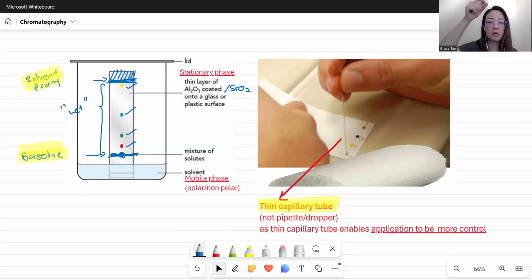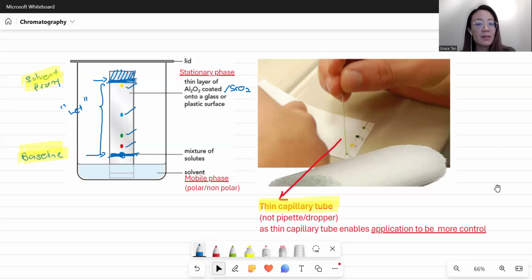If you use a dropper, one drop, maybe it's already 1-2 ml. But for the same 1-2 ml, you need maybe 50 to 100 times of thin capillary tube to transfer. So the difference between these two is, one is more controlled. You can control it to a very tiny small spot. And the other one is one lump sum, you transfer 1 centimeter cube. So you're going to have a fat drop there. Okay, yeah. So that is what is called a thin capillary tube, and the function and why we use a thin capillary tube.